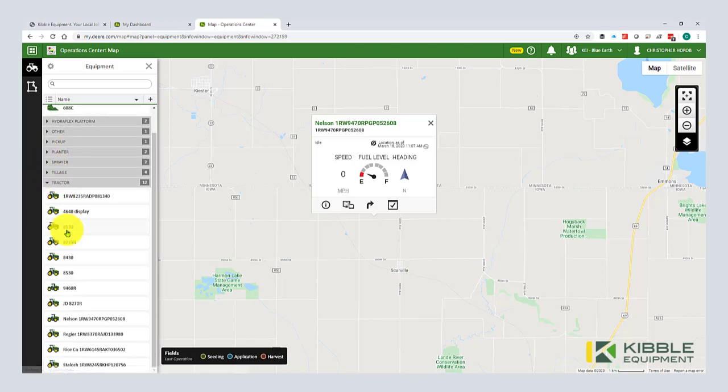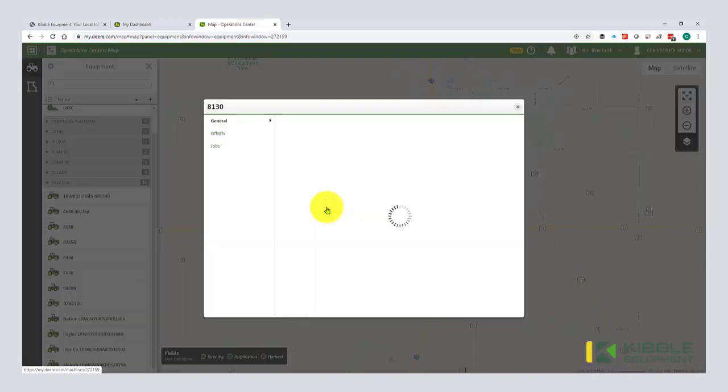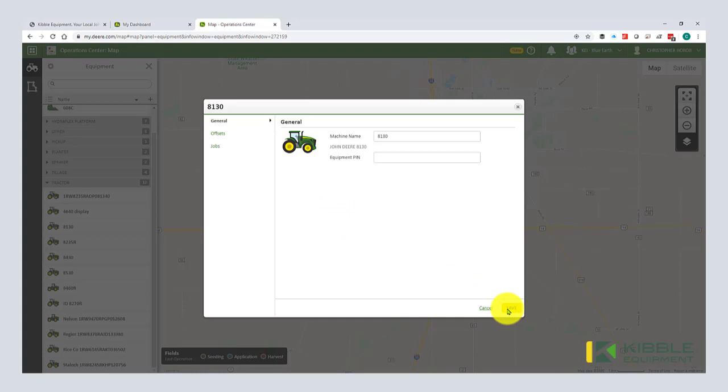If you do need to edit any of the settings, I've had this question a few times. Once you click on the machine, hit this little info button. This is where you can actually change the name or the pin that's displayed. This is really handy, especially when you're looking at it on the mobile apps. If you have multiple of the same machine, you can give them either a fleet number, or if only one operator always runs it, you can customize that to show up in your view. Very common is where we see the model number, maybe your farm name, and then a serial number on the backside to find it.